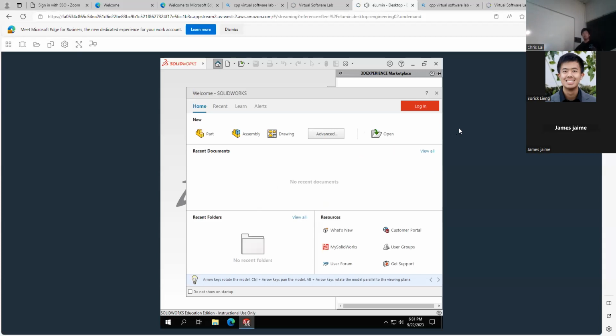Yeah, what was that? Yeah, because you're using your CPP login to use the virtual lab. You have a laptop for him to use?